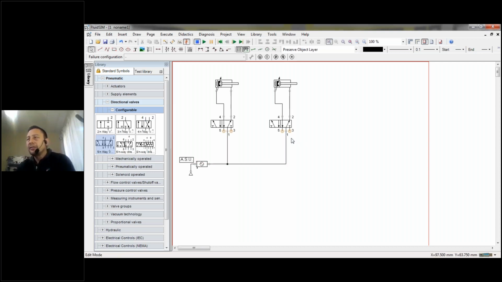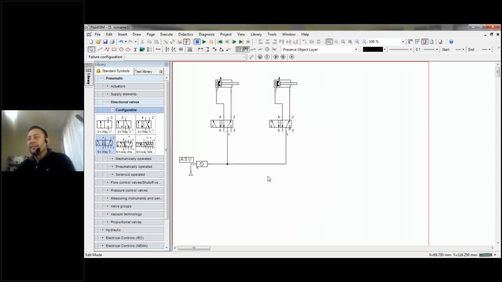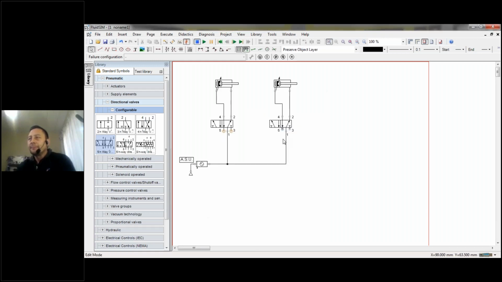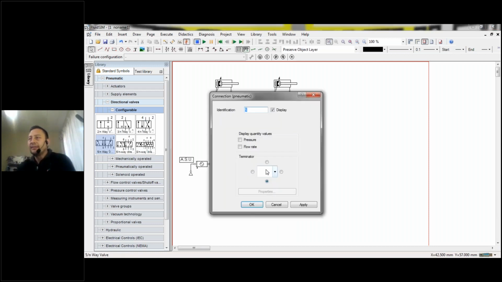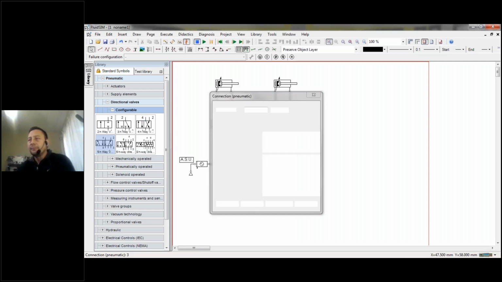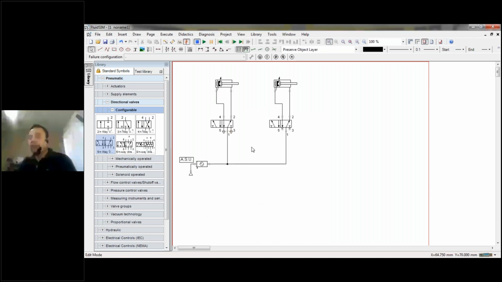And then what we also need to do is add exhausts on our ports number 3 and 5. I'm going to give them different exhausts just to do it a bit differently, because we have 2 different valves here. So the one would be threaded, and the other one would not be threaded. So these are threaded and not threaded ports. Threaded ports means we can also add some silencers if noise was a problem. Okay, so there we go.